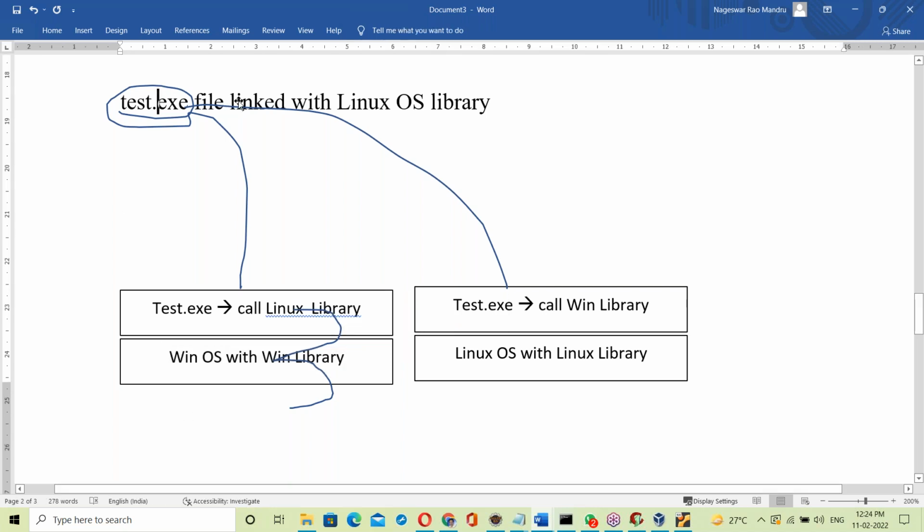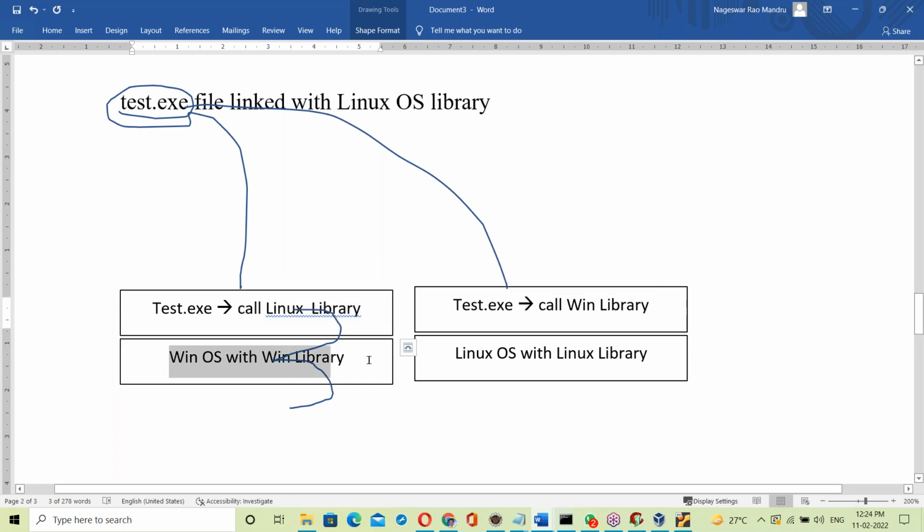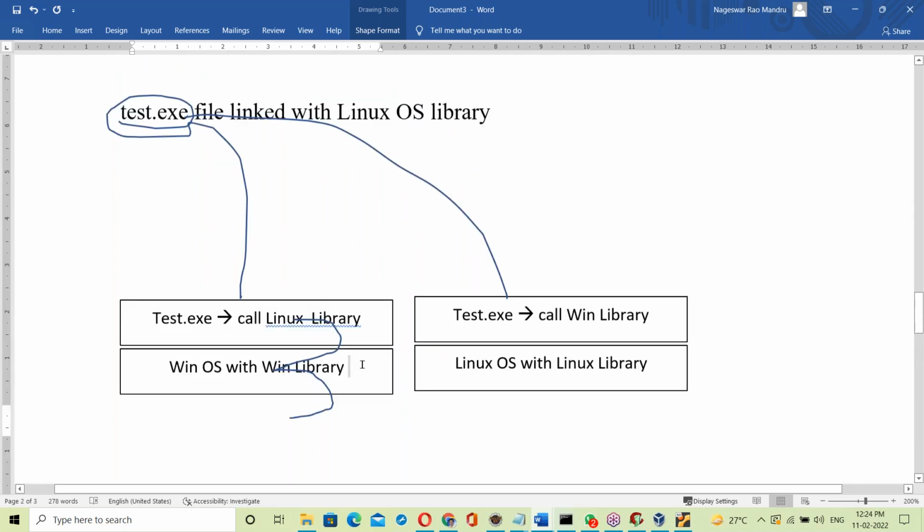When you try to run this test.exe file, it will try to call the Linux library, but it is not available. That library is different here, it is the Windows library. The library is not matching, so it's OS dependent. I think that's clear.